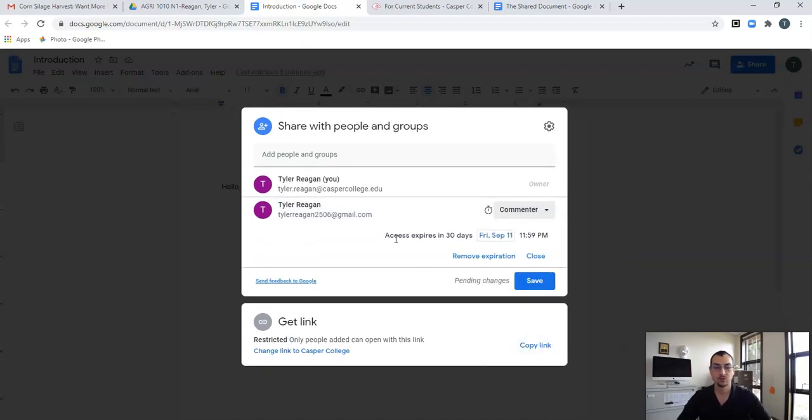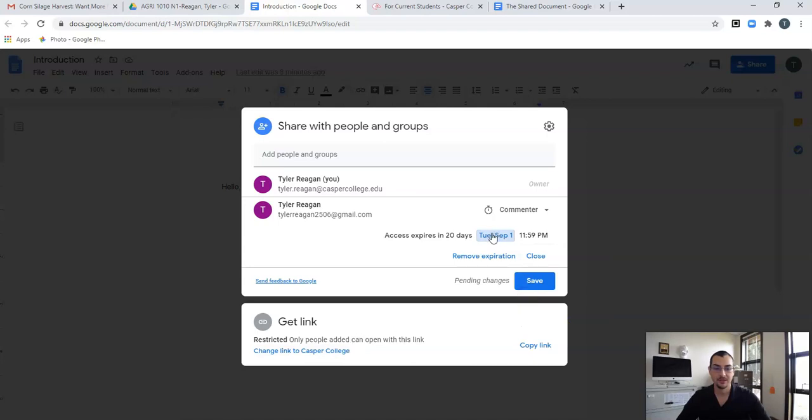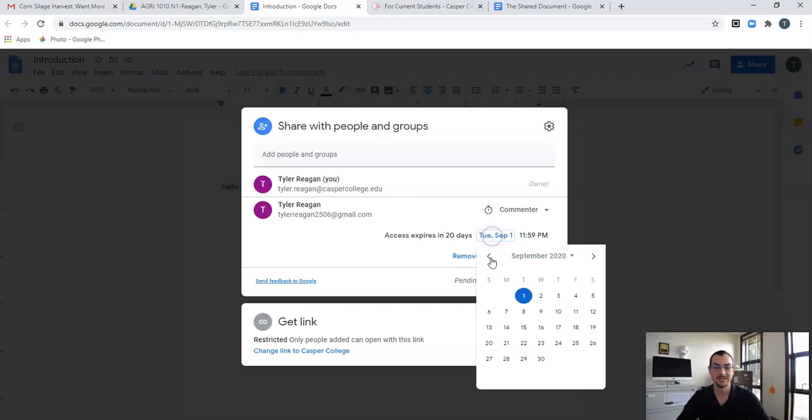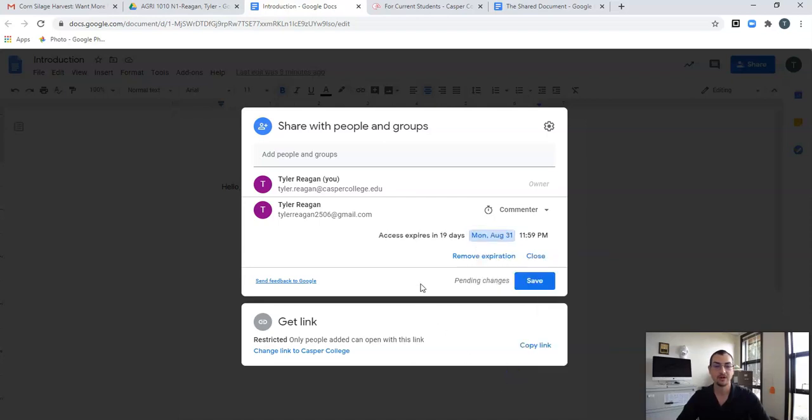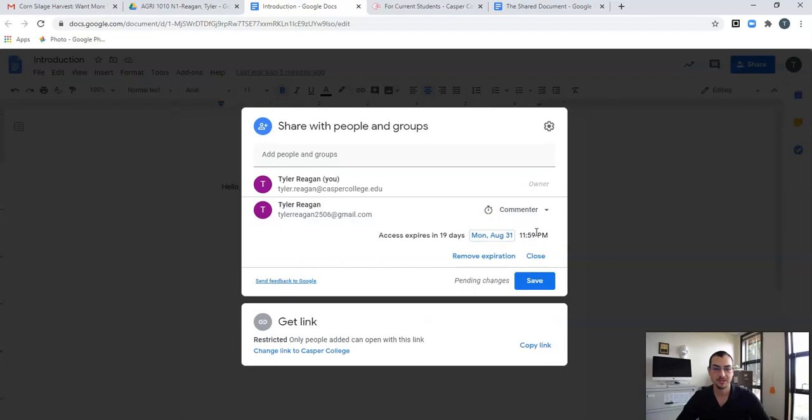So let's say you're working on a document, and you want somebody to be able to go in there and view it, but not indefinitely. You can change how long you want them to have access to it. I can say I want their access to expire in 20 days, or that they no longer have access after the 31st of August. Then I can also remove expiration. I can change those particular aspects.